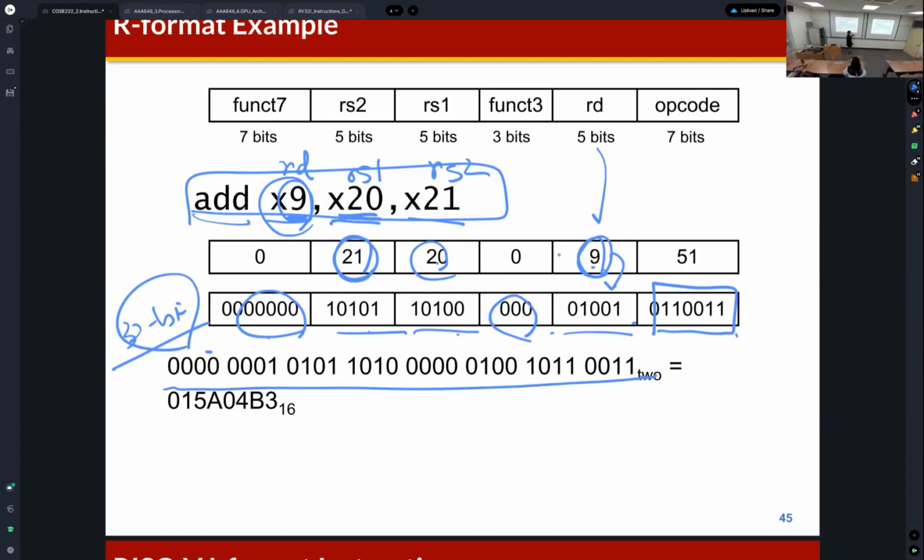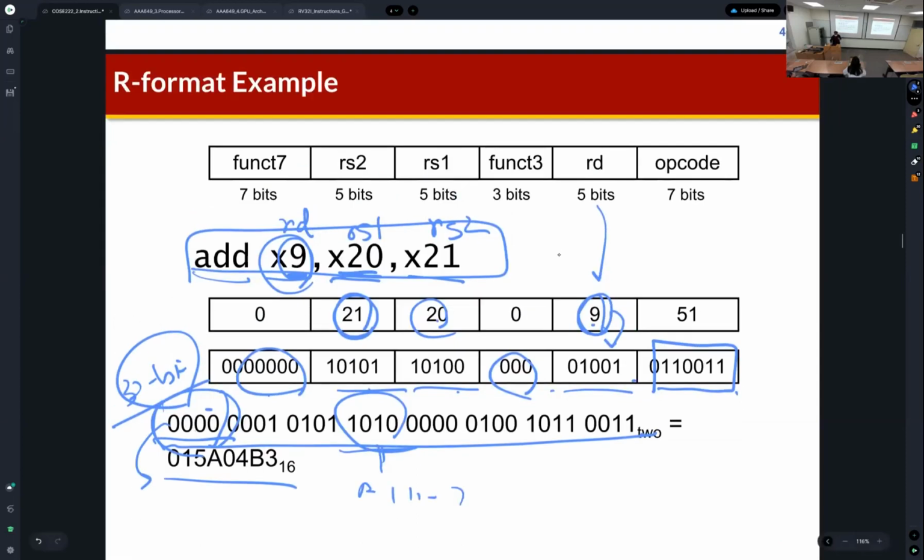So for the machine code, the add instruction is 000 001. And with a hexadecimal number, we can represent this add instruction like this. I also explained that in order to translate the binary number to hexadecimal numbers, we group 4 bits of the binary number, and then translate these 4-bit binary numbers to hexadecimal numbers, right? So 0 is 0, and as you can see, where is the 8? 1010 is the 10 in decimal number. Actually, if you know some encoding rules of RISC-V, then you can easily translate RISC-V assembly instructions into machine code.